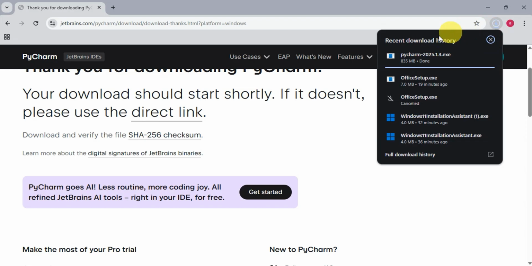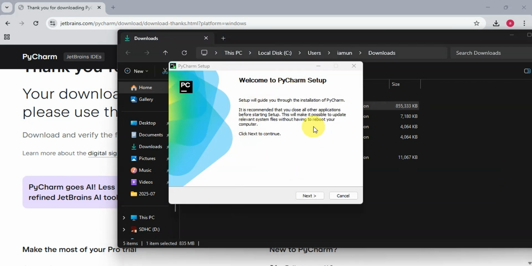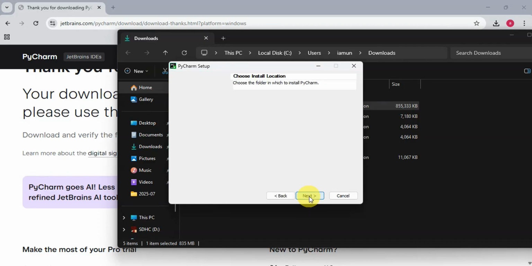And right after, once it is downloaded, just go ahead and locate the file folder wherein this one is downloaded. So we'll just have to open the exe file and we're gonna be heading through the setup wizard. So I'm currently already onto my downloads folder. So let's click onto this to be able to see the setup wizard. So you should be able to see something like this. You'll just have to click on next for this.